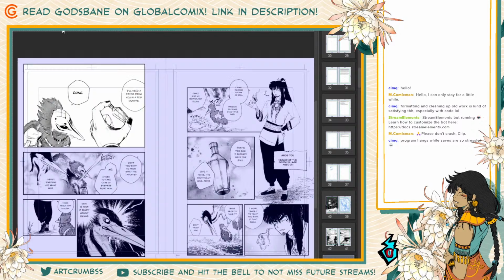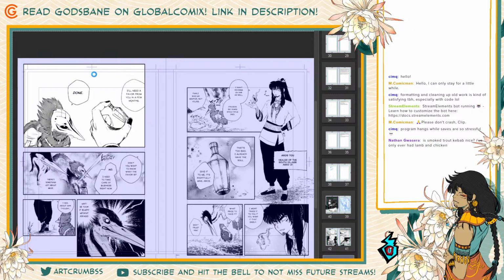Oh my goodness. Okay, now that I've saved it, oh god, they're so stressful. So now I have the folder here for all of the artwork except for the tone. What I'm going to do is copy this whole folder, and it might bring up the blue ring of death, which it just did.